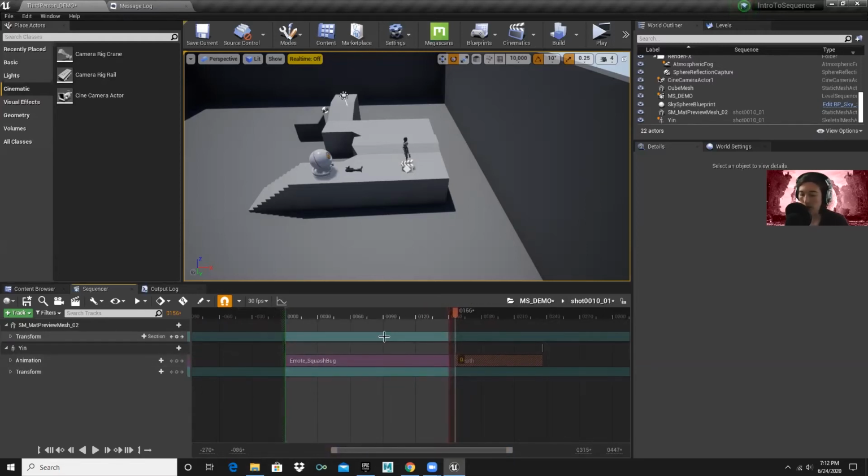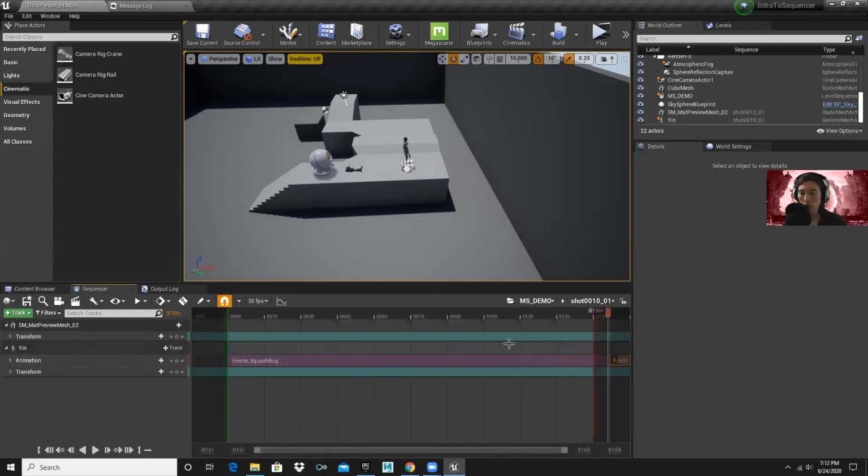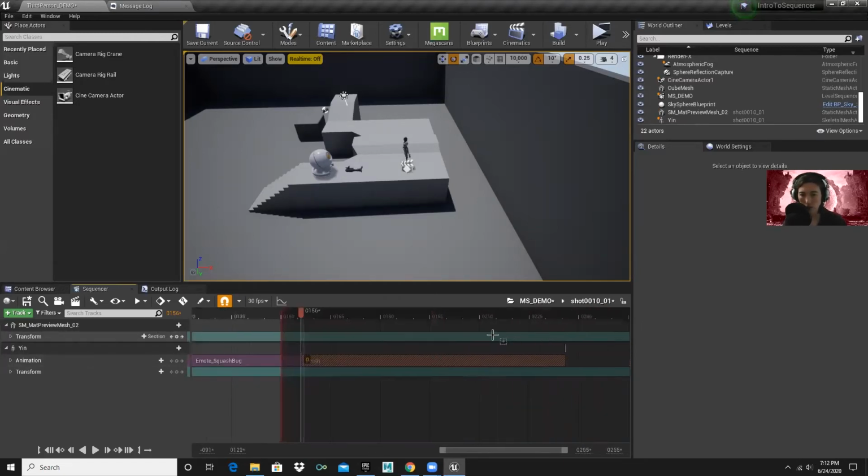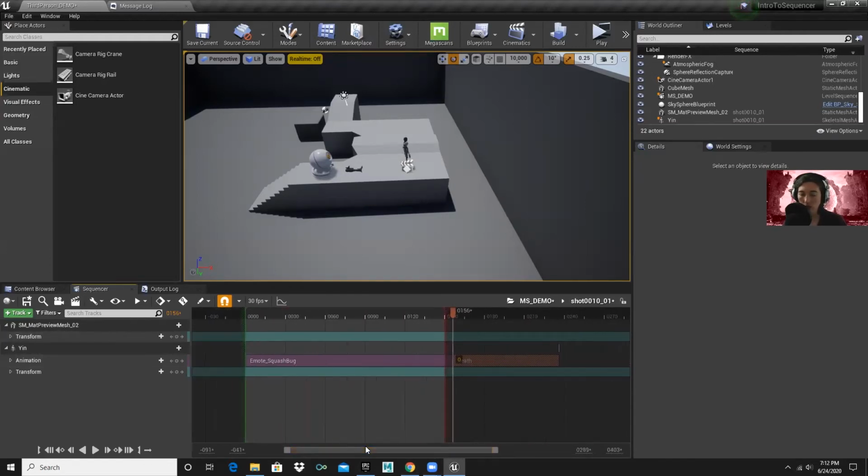Or if you hit the home button, then it will kind of center on your playback range. But the playback range starts at the green line and it ends at the red line. And that's too short for our entire animation sequence.